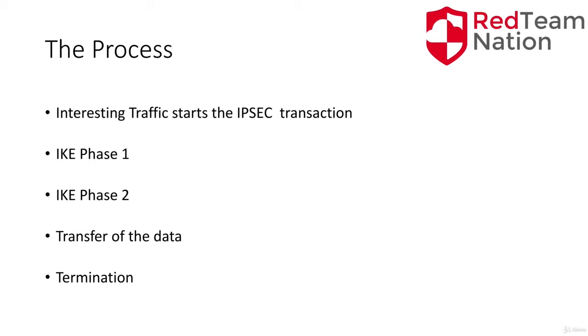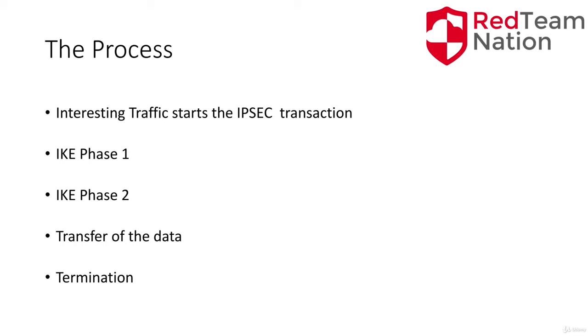Now, what is interesting traffic? When you have one host trying to reach something on the other side of a tunnel, the target IP that you're trying to touch or send traffic to, when it reaches the firewall or the router that holds the tunnel, it will know that that endpoint is not in the local network, but it is indeed on the other end of this tunnel. Because it's matching to the other end of this tunnel, it is now considered interesting traffic.